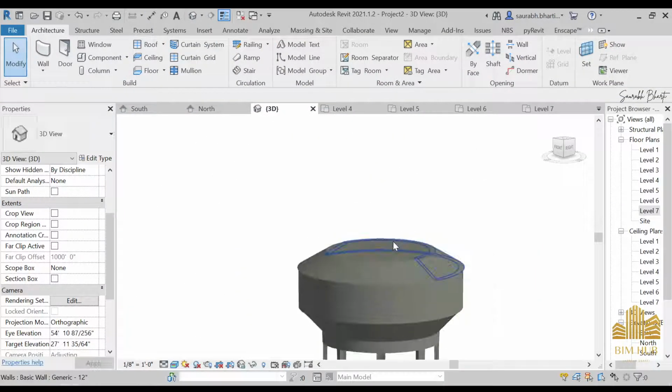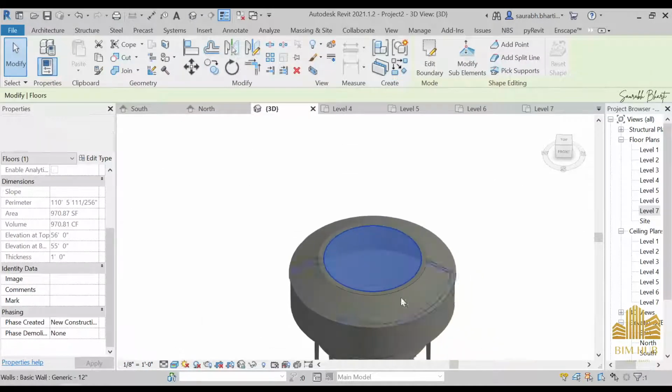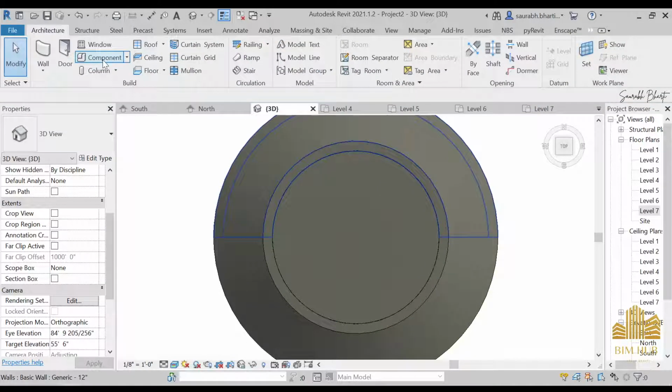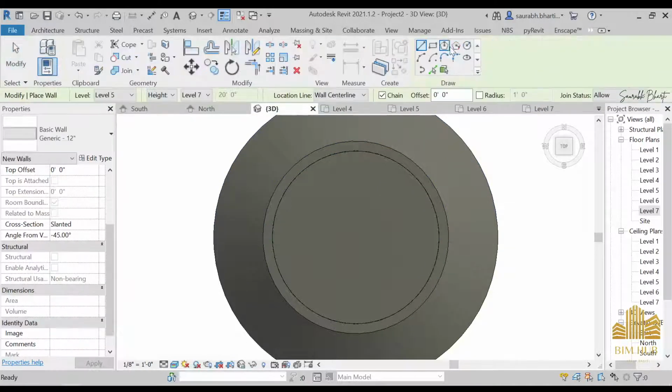So this is our water tank. After this you can either draw something in the middle of it. For example, if you want something like circular or rectangular. Okay, let's just draw something rectangular actually over here.